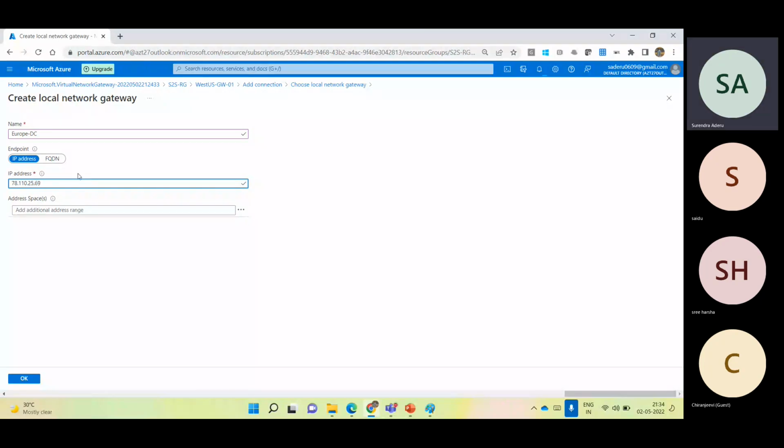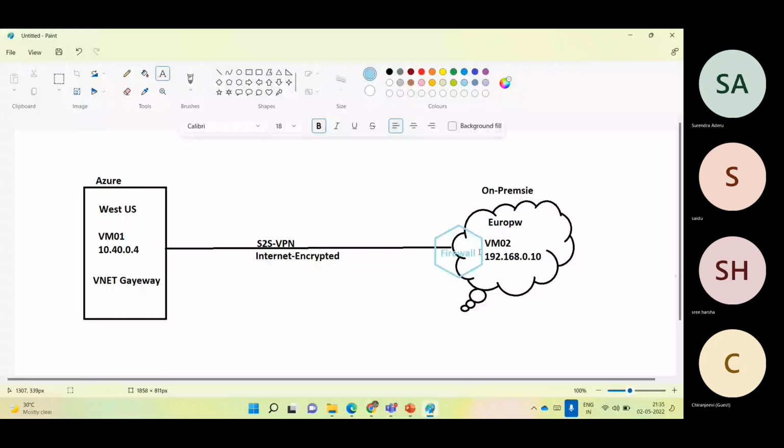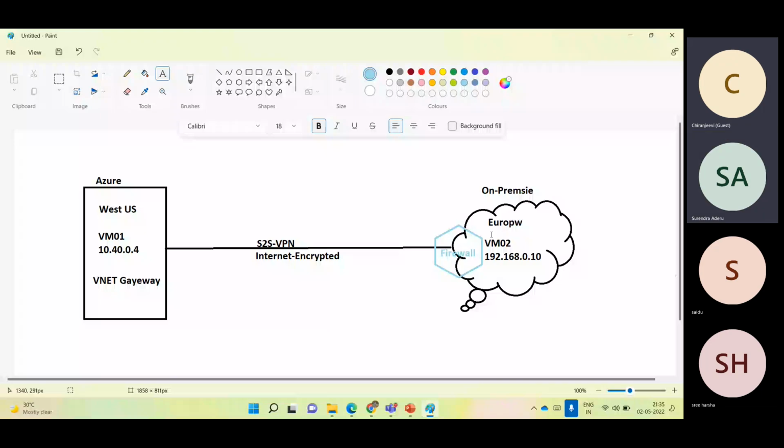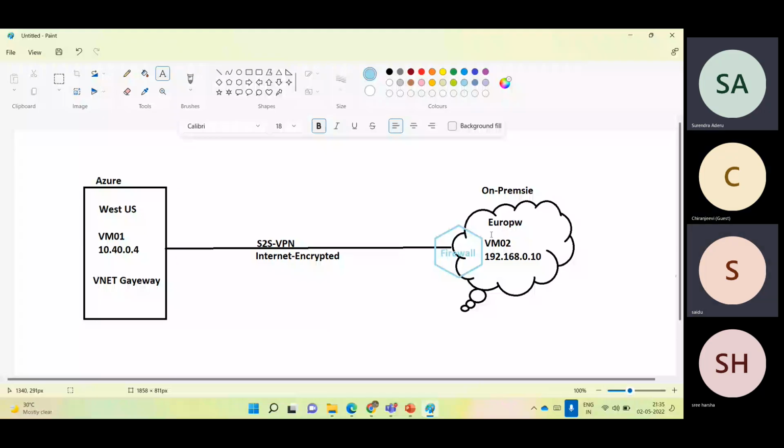And then in the Europe data center, what is the private IP range they are using? From this diagram, can someone tell me in the Europe region what private IP segment people are using here? 192.